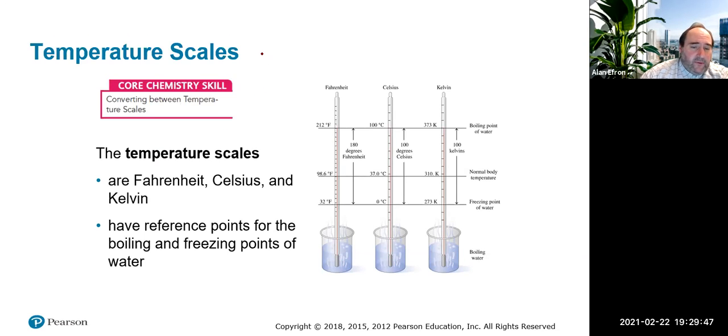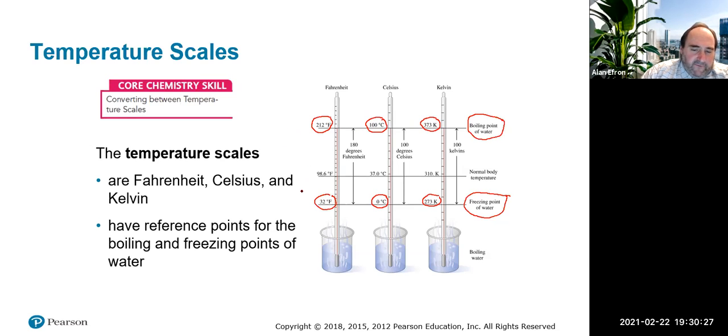And really how we get the conversions between the different temperature scales is looking at the difference between the freezing point and the boiling point of water. So the freezing point of water on all 3 scales, the boiling point of water on all 3 scales. For Fahrenheit, it is 32 degrees Fahrenheit for freezing and 212 degrees for the boiling. For degrees Celsius, 0 degrees Celsius for the freezing point of water, the boiling point's 100 degrees Celsius, and 273 Kelvin for freezing, 373 Kelvin for boiling.